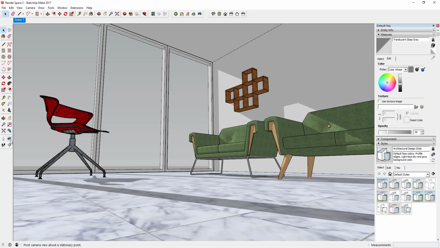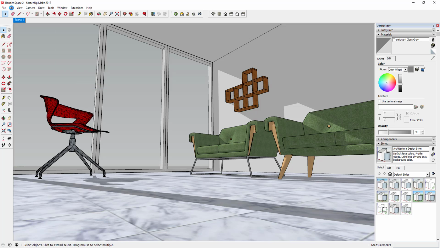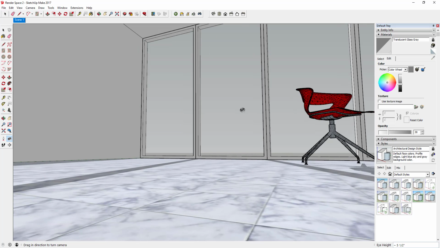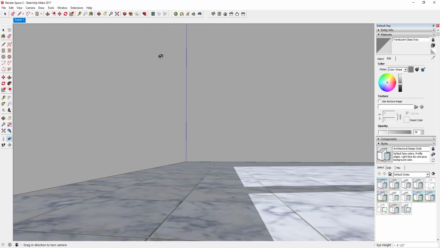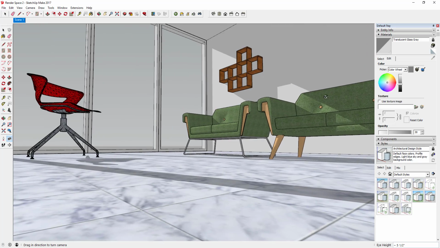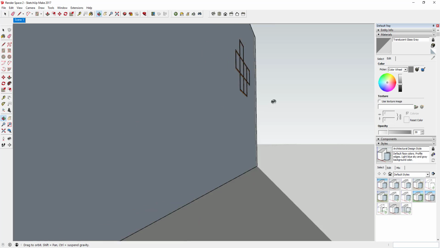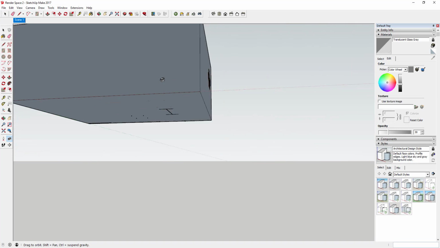One other thing you're going to want to do for this camera angle is unhide those walls that we hid before. So just come in here to Edit, Unhide All. Then you can use the Look Around tool to pivot your camera without moving, just turn around and make sure those walls are back in this model now. And once those are in here, you can right click on your scene and click Update. And now anytime you go to that view, you'll be in this camera angle and those walls will be in place.